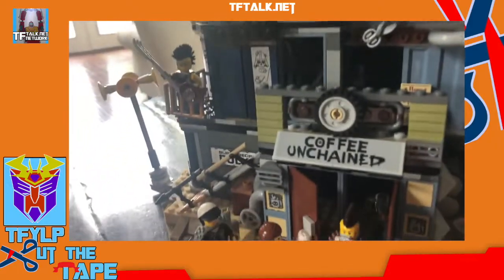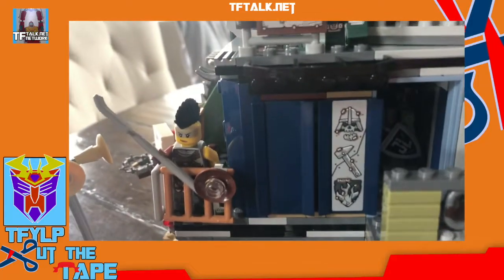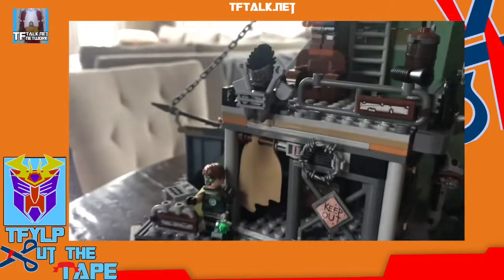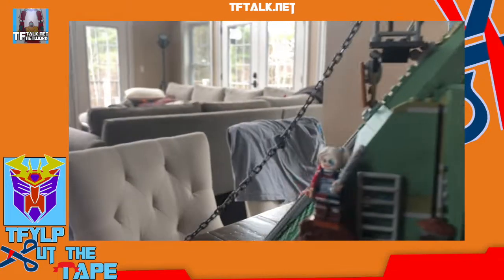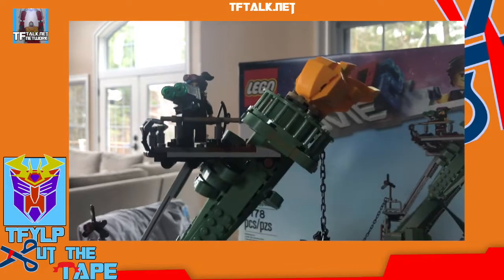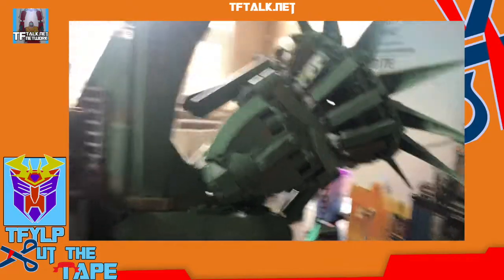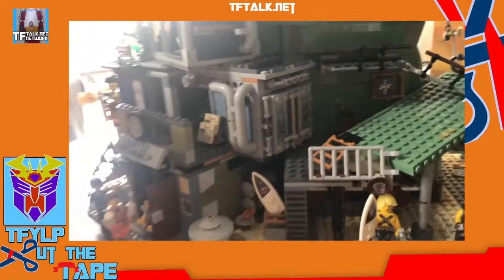So we have Unchained Coffee with a police station. Then we have the Weapons Depot, and then like a haircut barbershop slash tattoo parlor, and then this is like Batman's lair up here, and then we're going up Statue of Liberty. There's Lucy, and just look at the face on that. Just look at the face on the Statue of Liberty. I mean, it just came out so perfect. I couldn't be happier with this set.